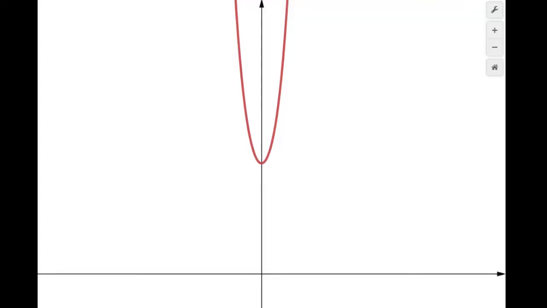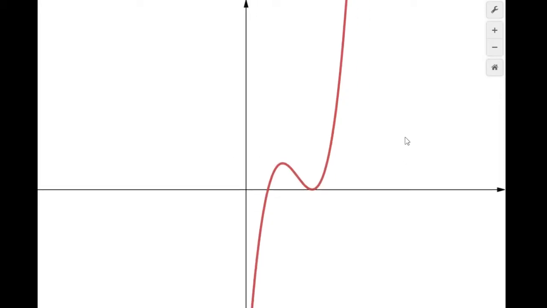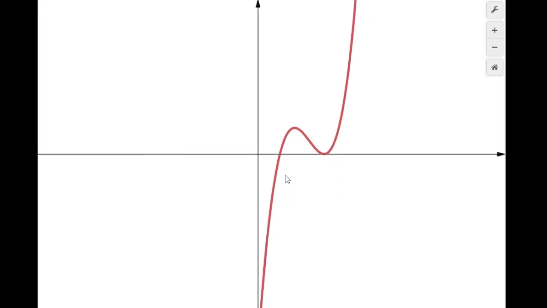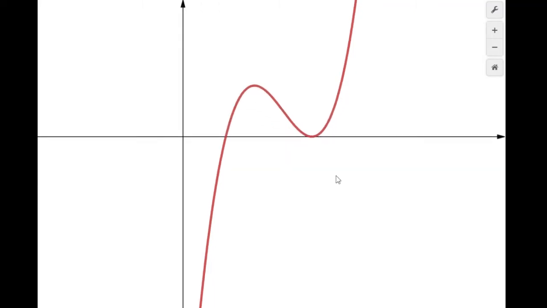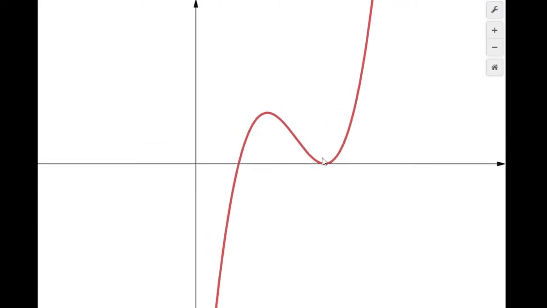On my graph, allow me to hide this x to the fourth plus 4x squared plus 5 graph, and I'm going to bring back the graph for this cubic right here. We call these points the horizontal intercepts, so let's look right at where they are. Allow me to hide the x values. What I know so far is, at this point, whatever the x value is, the y value must equal 0.